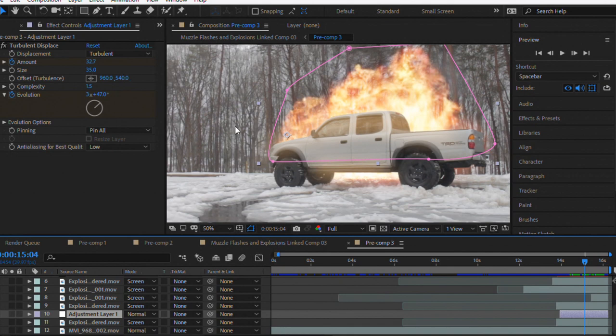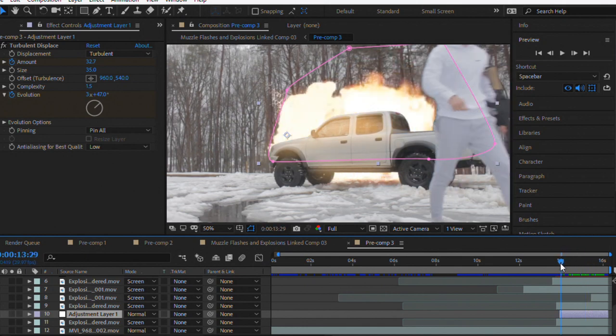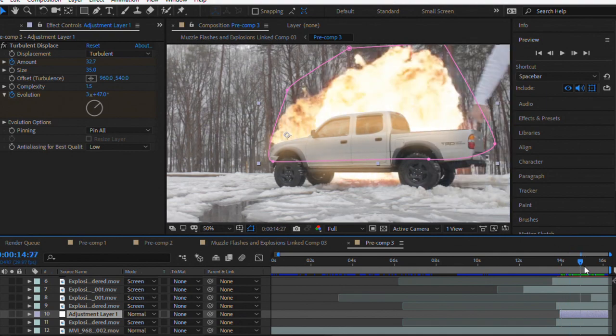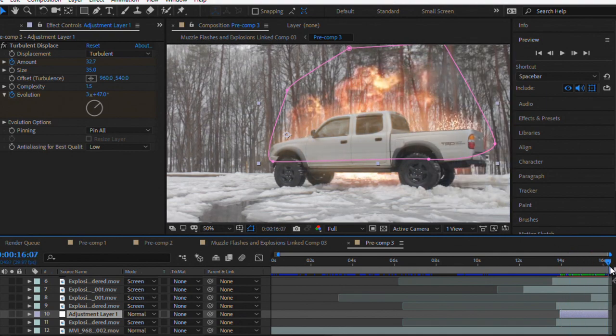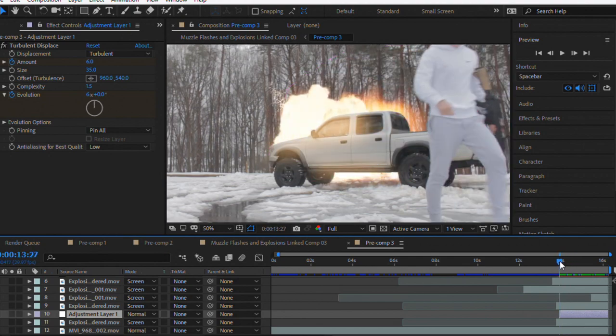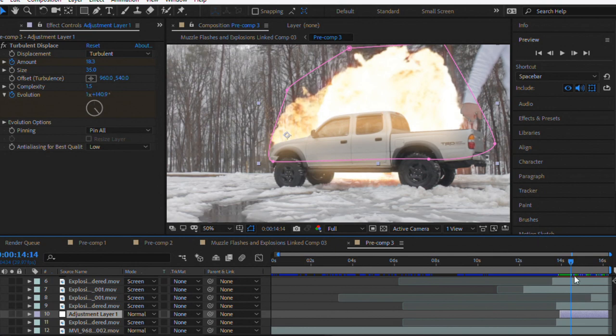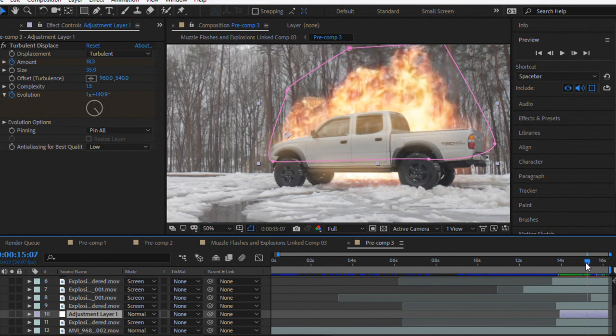So I just cranked up the amount to about 32, and I also had to bring down the size. I think the size started out at around 100 because I wanted it to look like it was further off. So of course, that's whenever the turbulence is going to be smaller. And then I just keyframed it so that from the beginning of the layer to the end, it goes about 6 rotations. So you're able to get this really warped look up here as the time goes by.